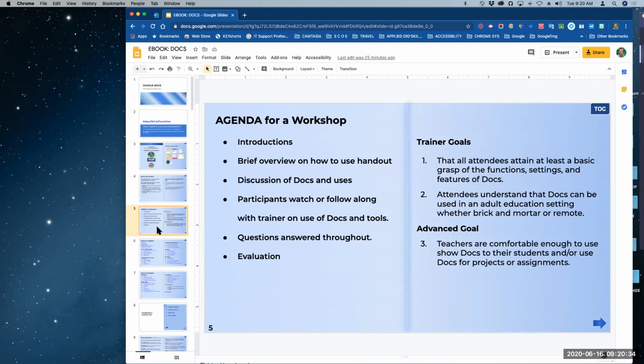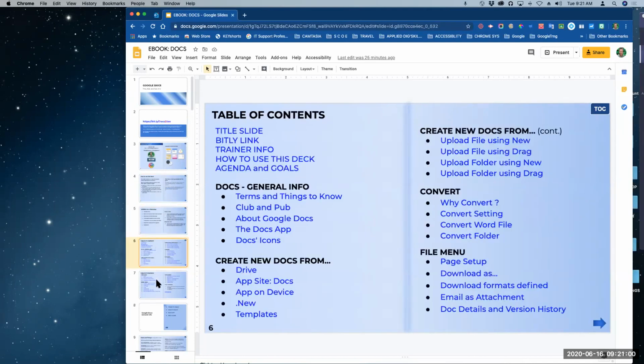Let's go back in time to yesterday or last week. Those of you that were there know that it was fast. I tried to get through all of this instead of just taking one little chunk at a time, which is what I originally planned. I originally planned to just do maybe 2 or 3 sections and then go over the next part the next time. So this is part of the Google Docs series. We're just doing Google Docs here, okay? So last week was a quick overview of Docs.